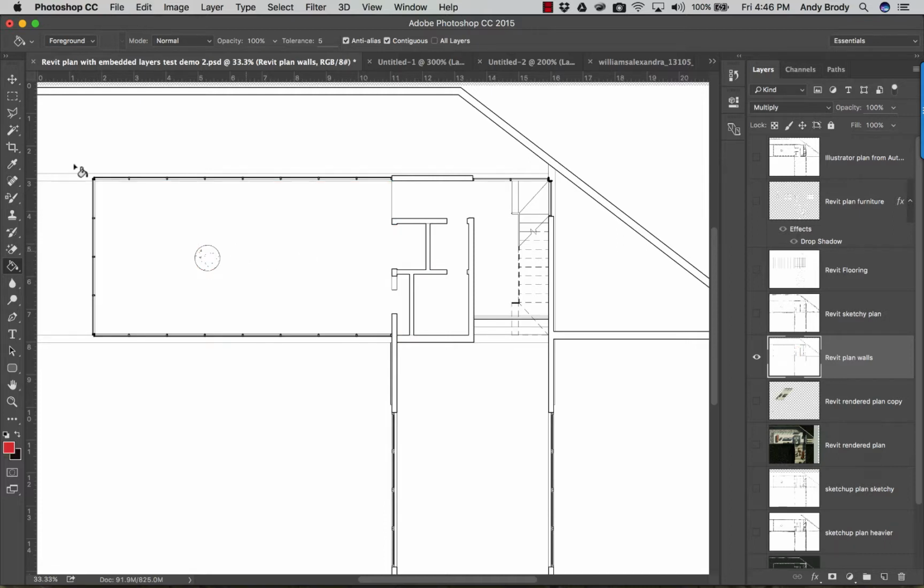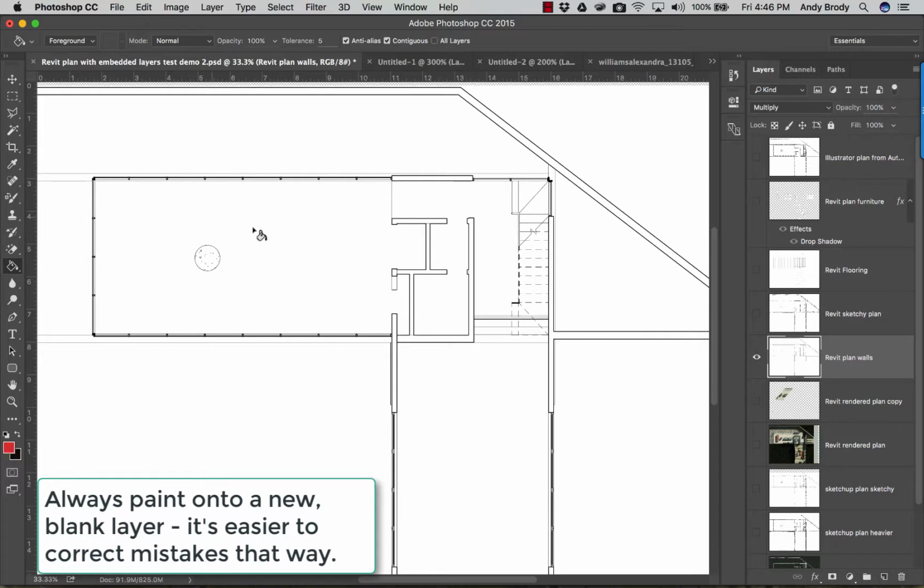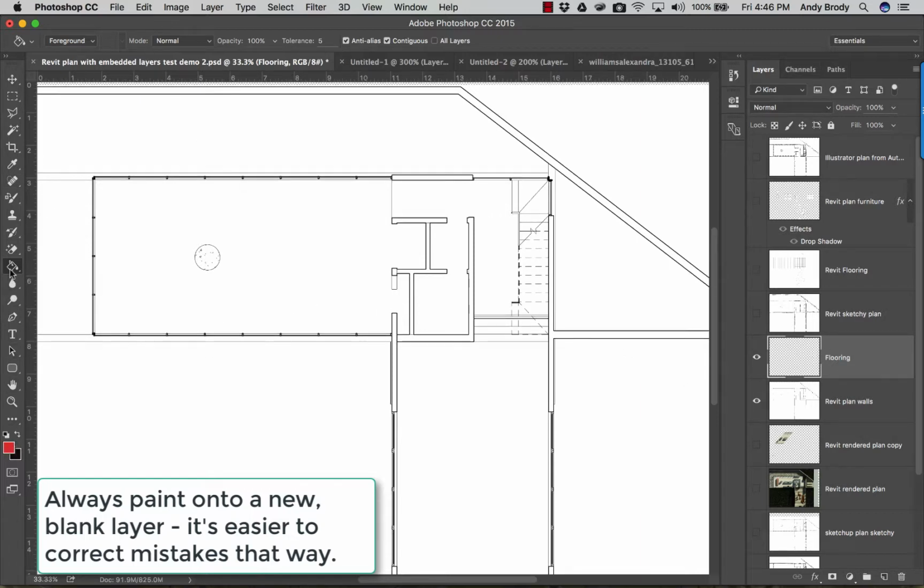Okay. Now, red is not exactly a terribly nice color, and what I want to do, if I'm going to paint kind of manually a floor plan area, is make a new layer first. I'm just going to click the Create New Layer button down on the lower right of my screen. And I could even call that flooring or something like that. The reason I want to do that is now when I use the paint bucket, and let's say I go and do the same operation here, I'll check this All Layers button up top.